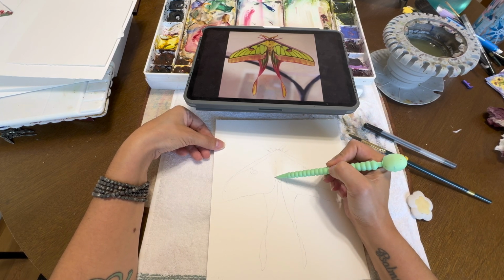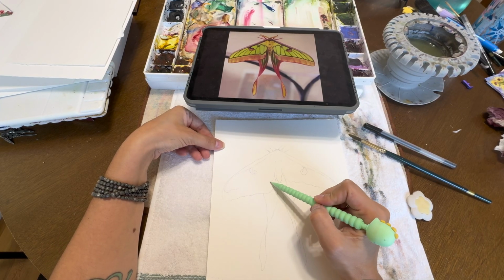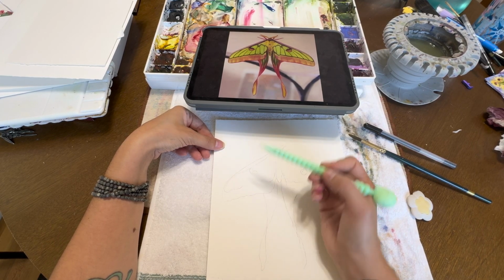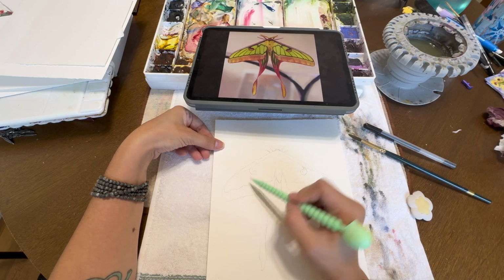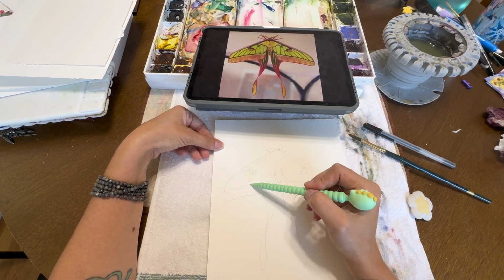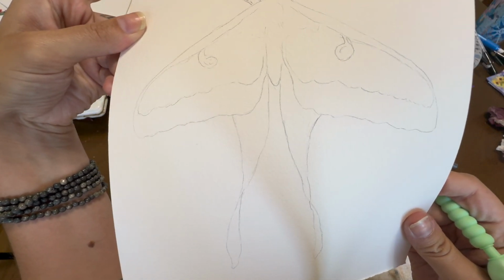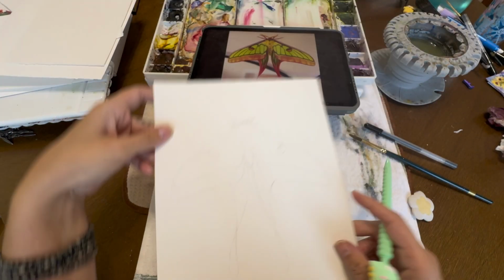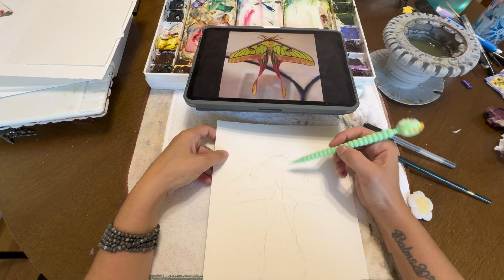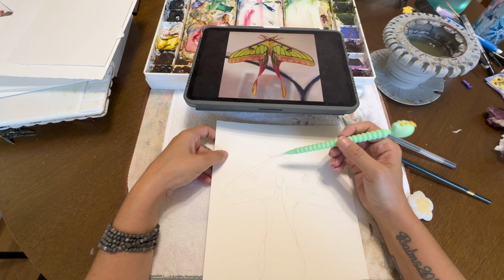So again, I'm just sketching in my basic shape. We have these great curving lines in the wings. I hold my pencil pretty loosely. I try not to be too tight, like I'm writing a letter, a little bit further back, quicker, almost choppier line work. I also think before I'm doing a watercolor, how much of this do I want to pre-sketch?